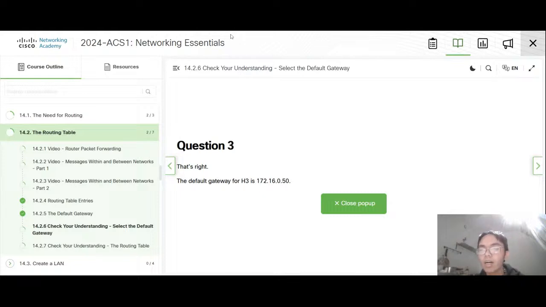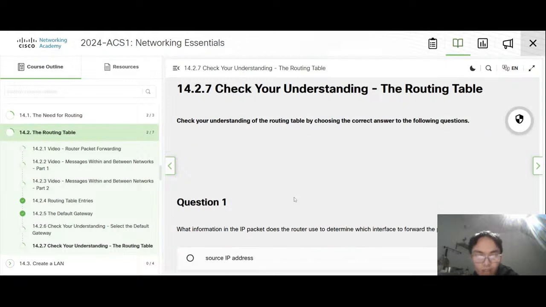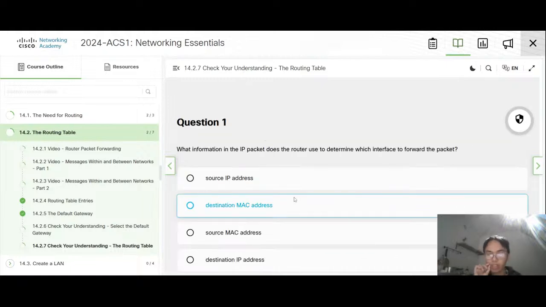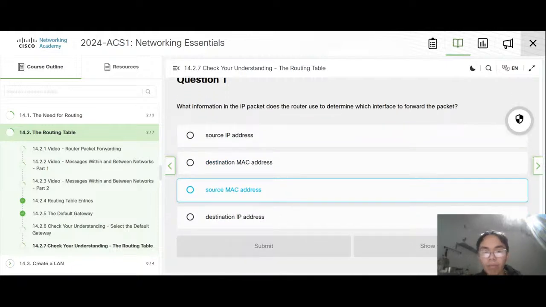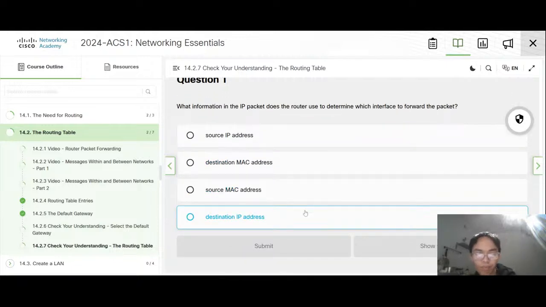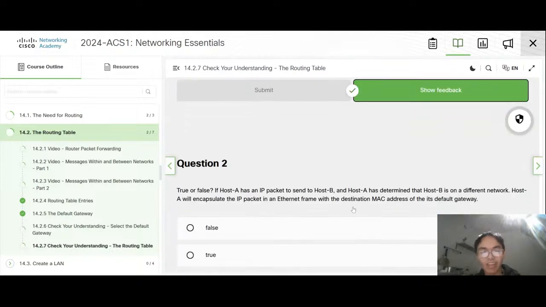Okay. Continue. Next, the routing table. What information on the IP packet does the router use to choose the interface for the packet? I understand the concept.